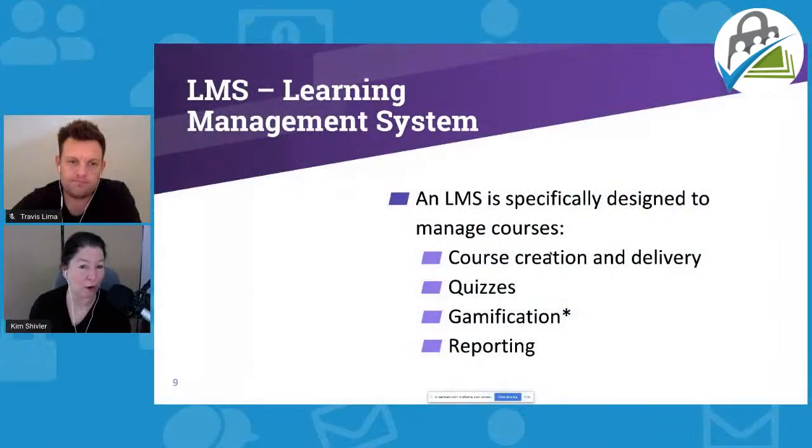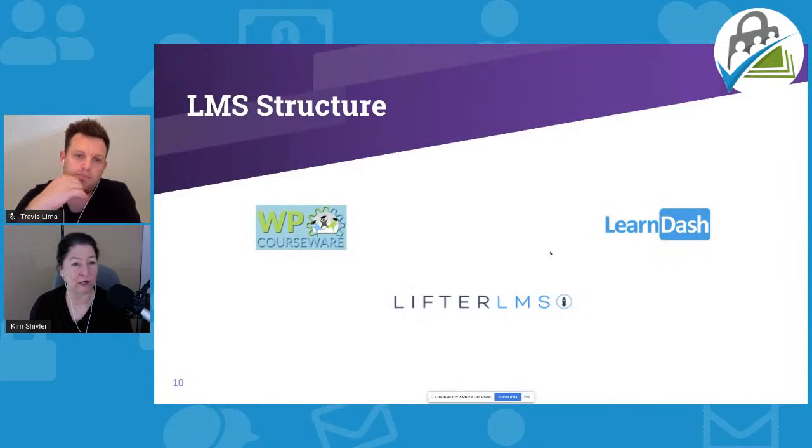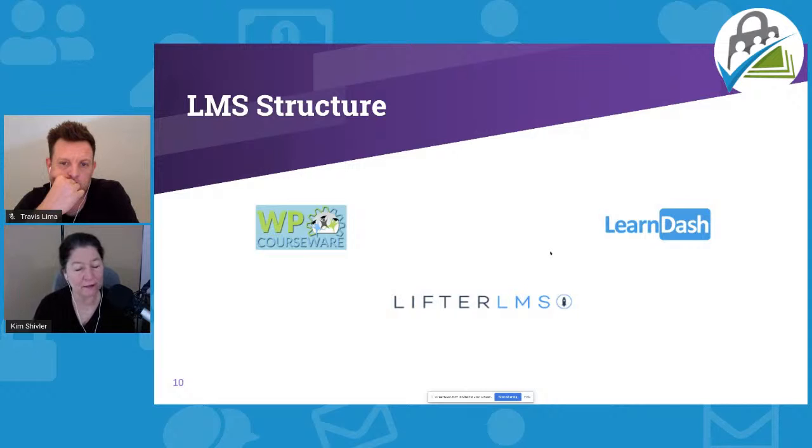I'm going to take all of us back to when we were in school, maybe we're still in school, because that's the best way to do an analogy of some of this and what is what and where it fits. So when we talk about structure with the LMS, we're looking at our plugins. We might have WP Courseware or LearnDash, Lifter LMS. These are three of the very, very popular ones. Again, today we're not going to define how to pick one. I do teach that, but it needs to stand alone from what we're doing today. It's its own separate discussion.